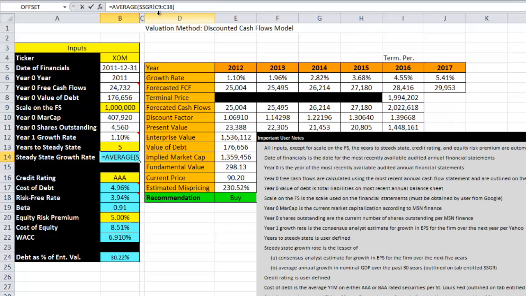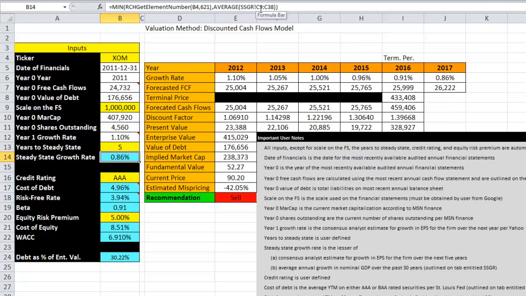So what I'm going to do is this. I'm going to take the min of RCH get element number, ticker symbol, 621, or the average of the GDP growth rate. So if you look at that formula, all we're doing is we're saying, go get the RCH get element number 621, and also go get the average growth rate over the last 30 years, take the lesser of those two numbers, and that's what I'm going to use.